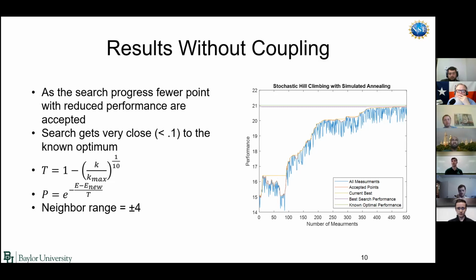Yeah, anywhere the orange curve has dipped below the yellow line is a point where we've accepted a decrease in performance. Yes, and there is a subtlety there. There is a yellow line and the orange line. So I guess the yellow line is just the best performance so far. Is that right? Yes, that's best performance so far. Okay, and the orange line, which is jagged and below it, is the result of either accepting going uphill or downhill or not. And you can see in the beginning, we make a lot more mistakes. We accept a lot more downhill. So the optimization actually goes downhill.